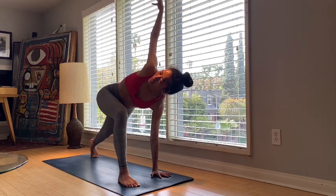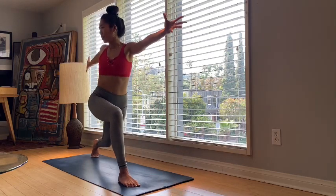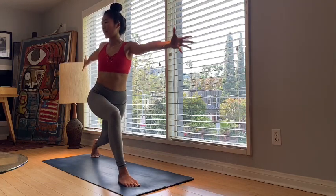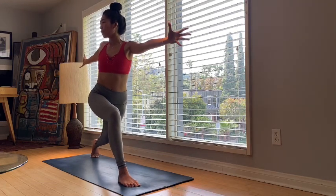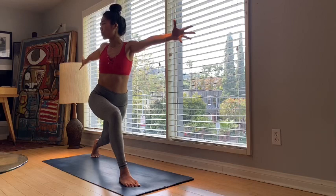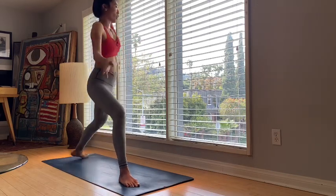Oof. Take one inhale here. Exhale, lift your left arm up to your crescent twist. So maybe soft bend your left knee to give you a little more room to twist towards the right side of the room. Core tight, breathe. Keep using your arm to reach towards both sides of the room. Inhale, open up, warrior two.